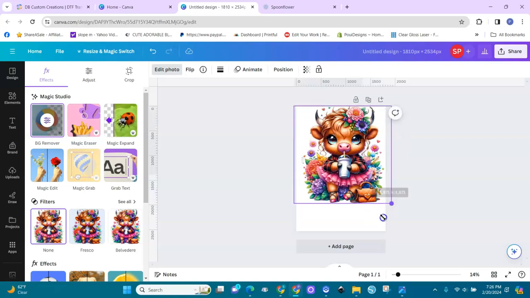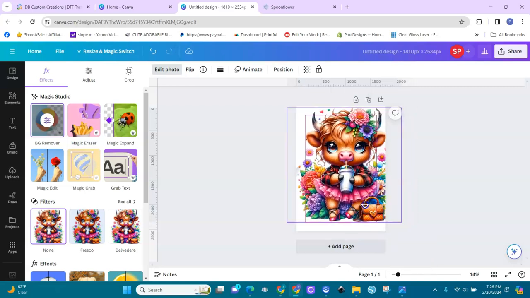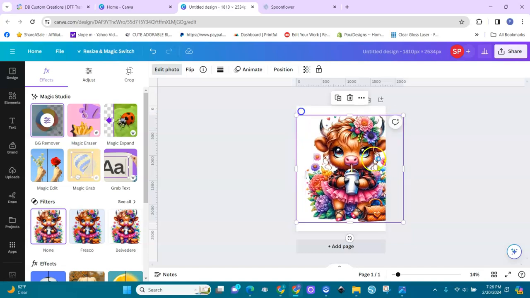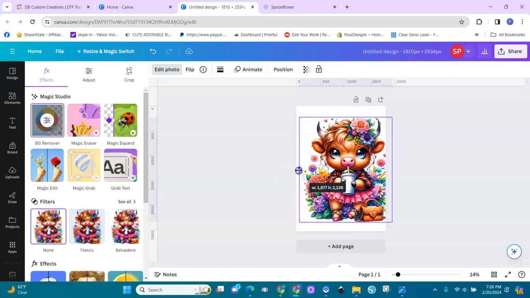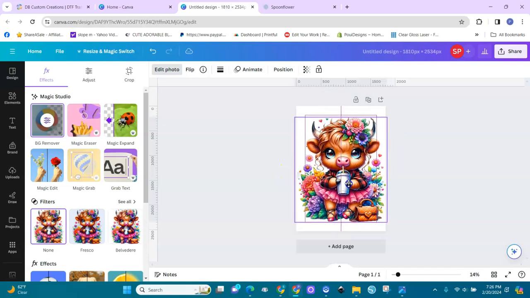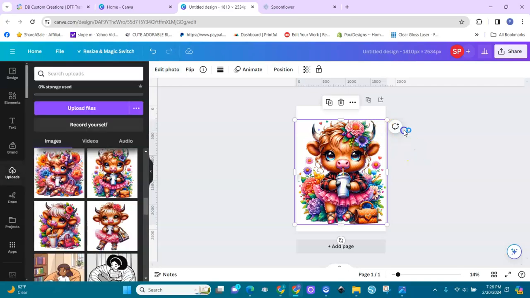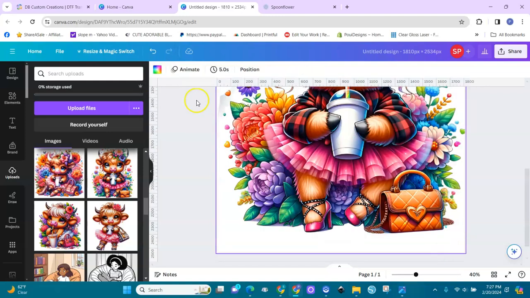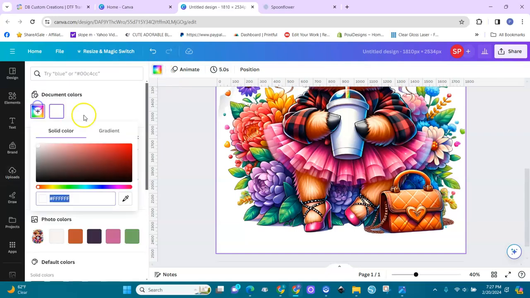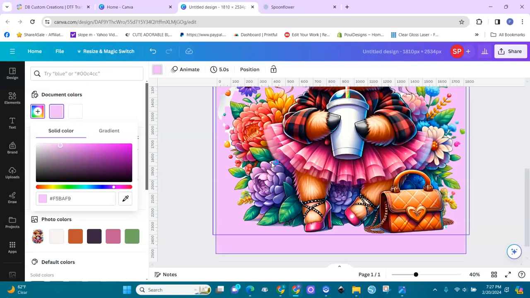So I'm going to drag my image, bring it a little bit to this side. Let's say I want to sell notebooks to little girls. I'll go to the background, because I want to have a color in there. With the background selected, go to the color dropper right here, and then I'll choose one of the soft colors. You see, and you get it there.